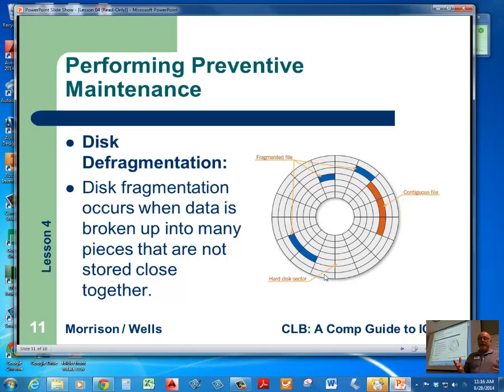So basically all your data is in sectors, and new data that you put on here is not necessarily going to go in the next available physical space. It's going to go in the next logical space on there. And then when you delete a file, it leaves a hole. And so the hard disk controller will actually store data. This blue right here could be the same file, and it's going to stick the data wherever there's an open spot in a logical location. And so your data just becomes scattered all over it.